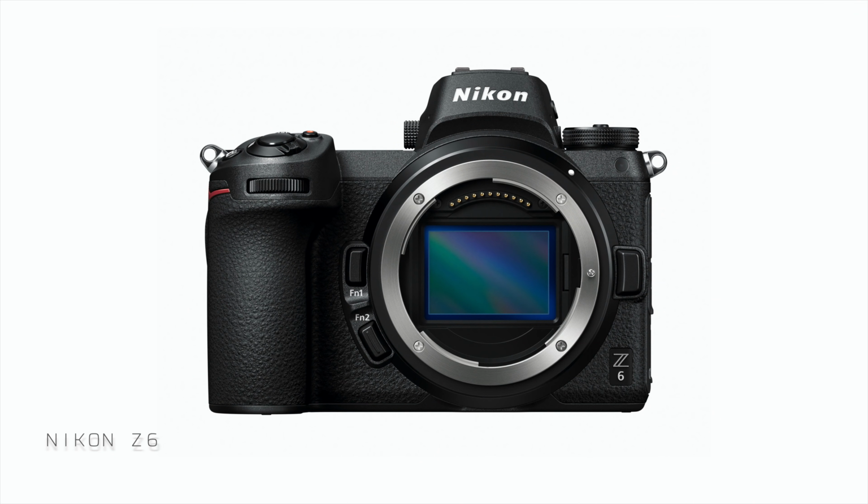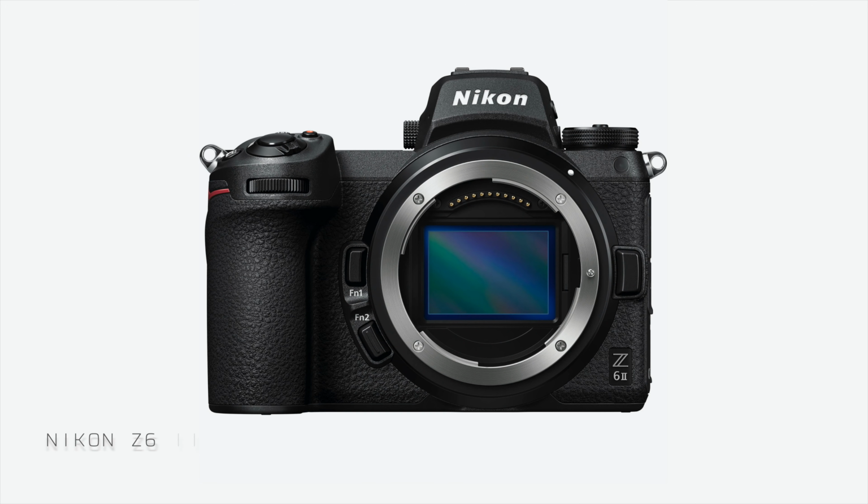Either go the 35 and then use it in DX, because there's really, to the best of my scrutiny over the last 2.5 years, really no penalty for jumping between full frame and DX on any of the cameras that I've used a lot, which are the Z6, the Z7, and the Z6 II. The Z6 II has the advantage of having 50 and 60 frames per second when you go into DX crop, but that's not what this video is about today.